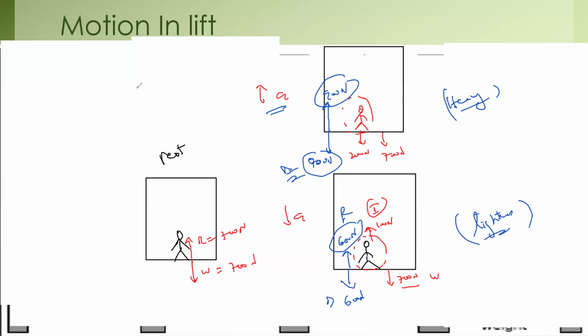So when the object is accelerating downward, what is the tendency of the body? The tendency of the body is to resist the change. Because of your inertia, you try to oppose the change. So your weight is downward, which is 700 Newton, and you try to resist the change, for example, with a force of 100 Newton. So what is the net force on the ground? The net force on the ground will be 600 Newton. The net force by the ground will also be 600 Newton. So the normal contact force appears to decrease.